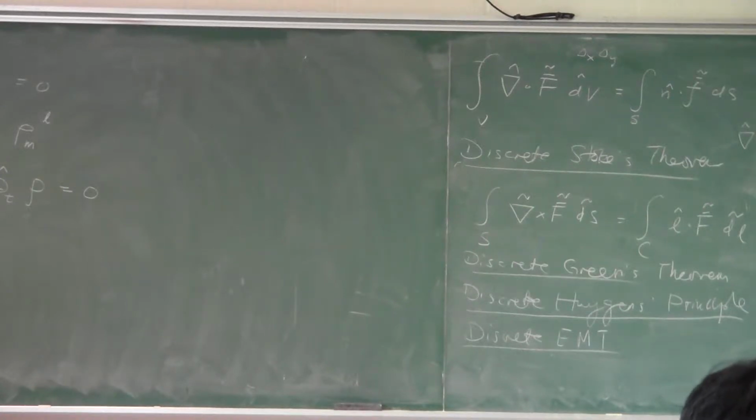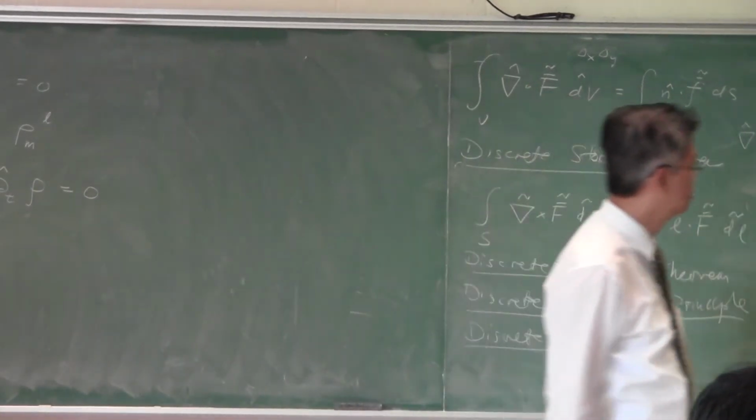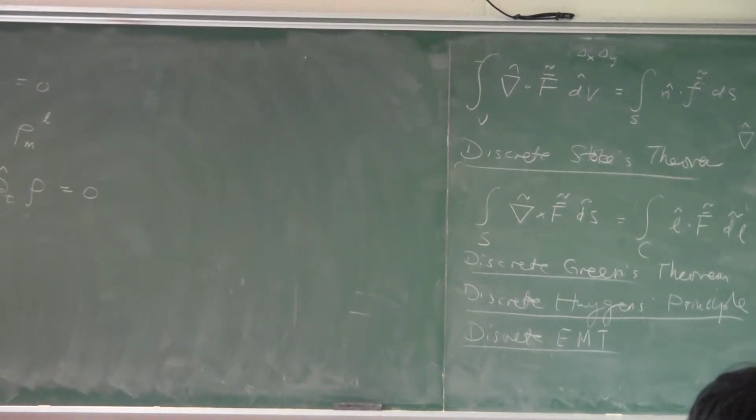Yes? Professor, in the Ampere's law over there, you're determining the H at the L minus half step by the D at the L step. Is this still causal? Do you have an issue with causality? L minus half. These are Maxwell's equations written down, not assuming causality to begin with. We are just taking this derivative and assuming that we have the signal for all time, and we're just looking at one time to ask ourselves how the equation should look like. That's what Maxwell's equations in the continuum is like anyhow.